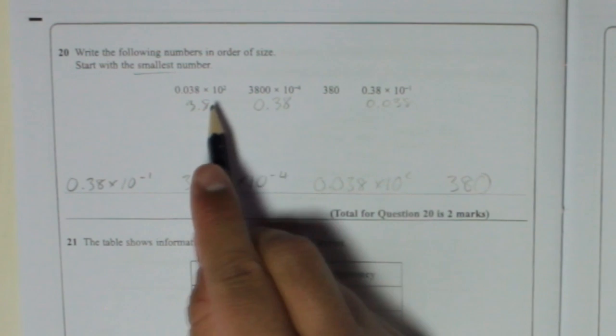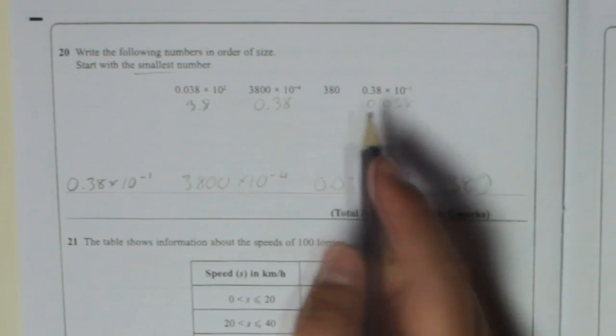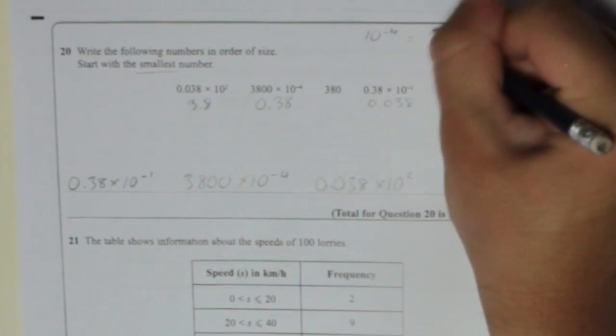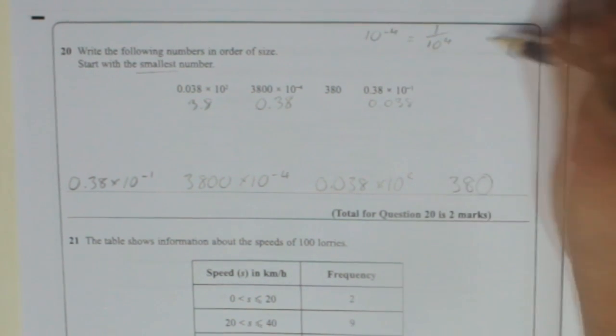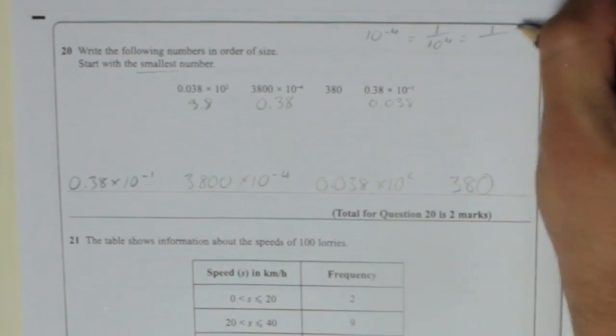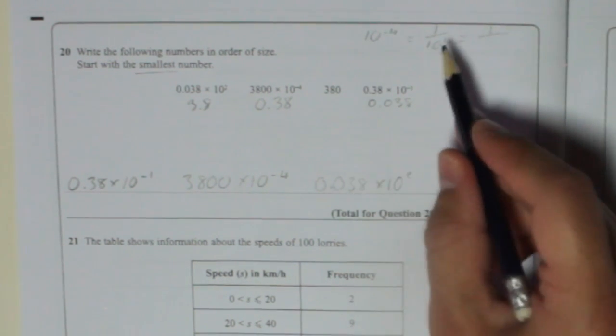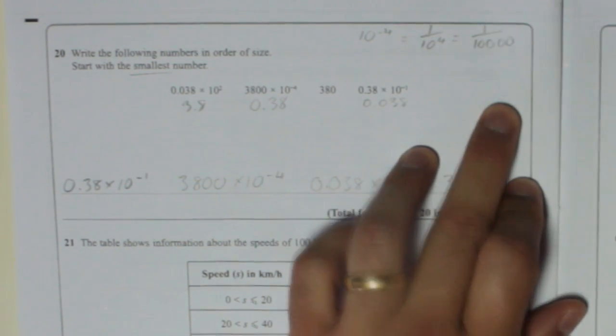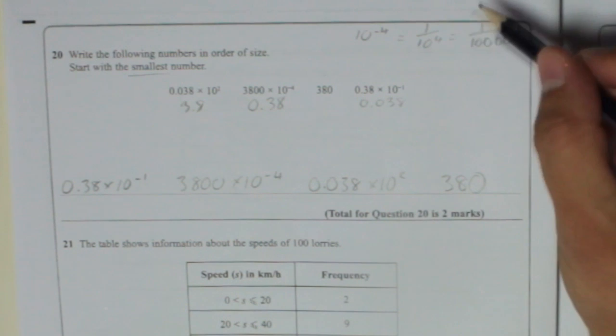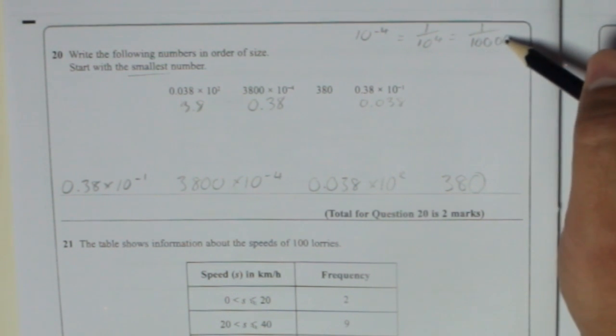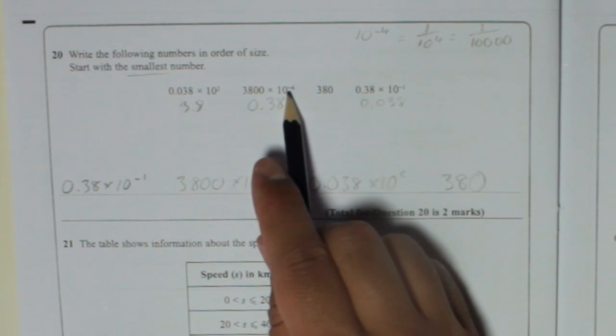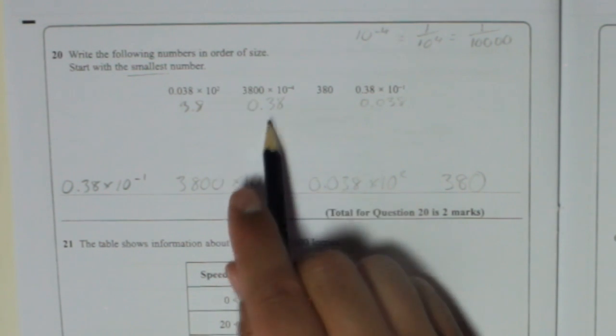Now if you're wondering why that means divide by, if you times by 10 to the power of minus 4, just remember that 10 to the minus 4 is equal to 1 over 10 to the power of 4, which means 1 over 10 times 10 times 10 times 10. So 10 to the minus 4 means 1 over 10,000. So if you were to times by 1 ten thousandth, that is the same as dividing by 10,000. That's why you divide by 10 four times.